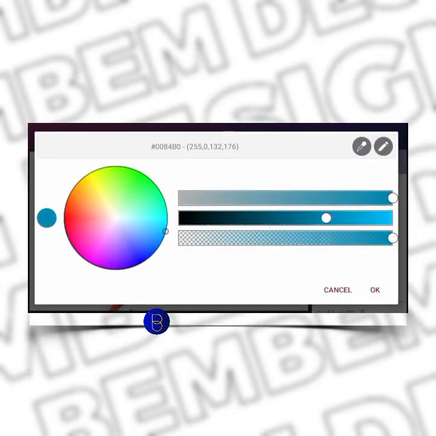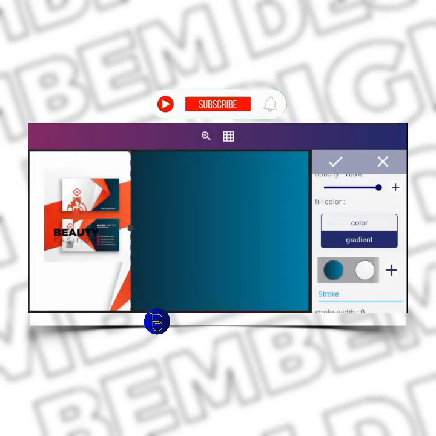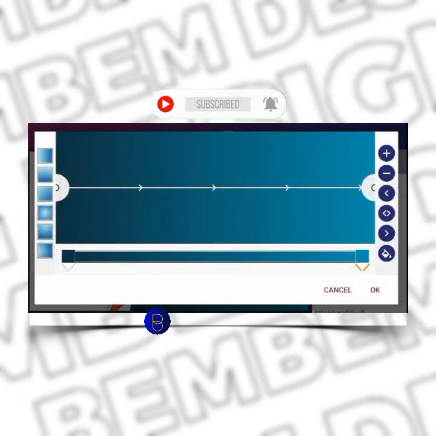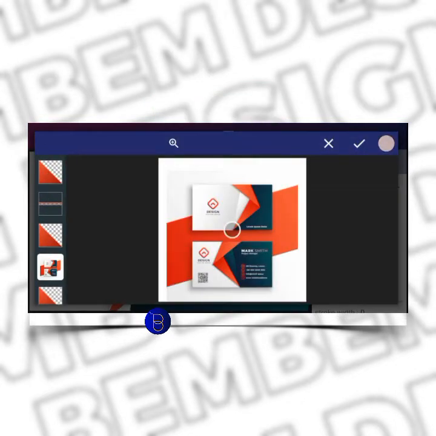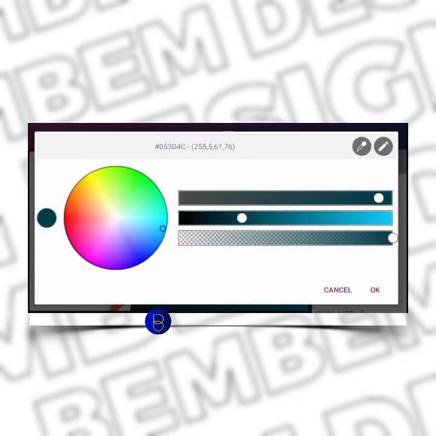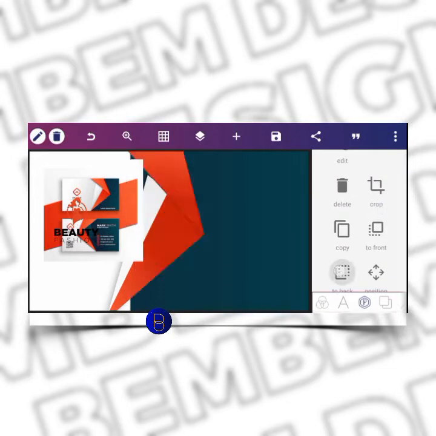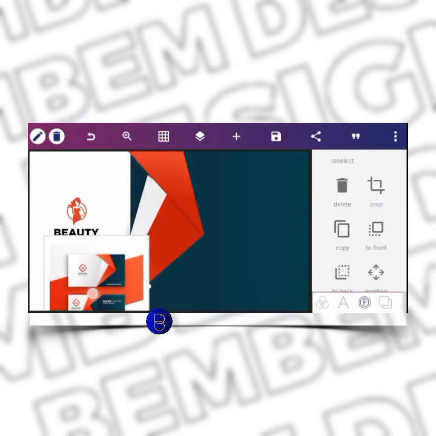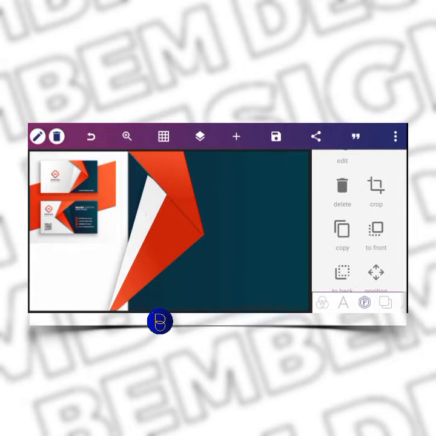So let me increase the lightness of this. It's not looking nice, it's not corresponding with what we have, so I'll go back, select it again. So I'll leave it as it is. Okay, so this looks better. I'll send it to the back. So to achieve this shape they have there, we'll be using our masking tool.